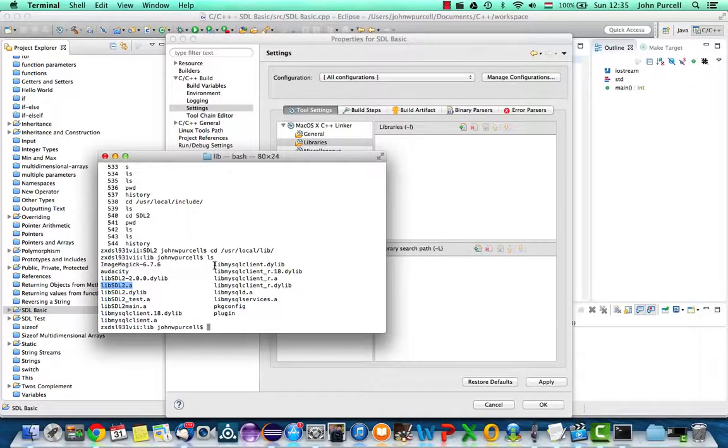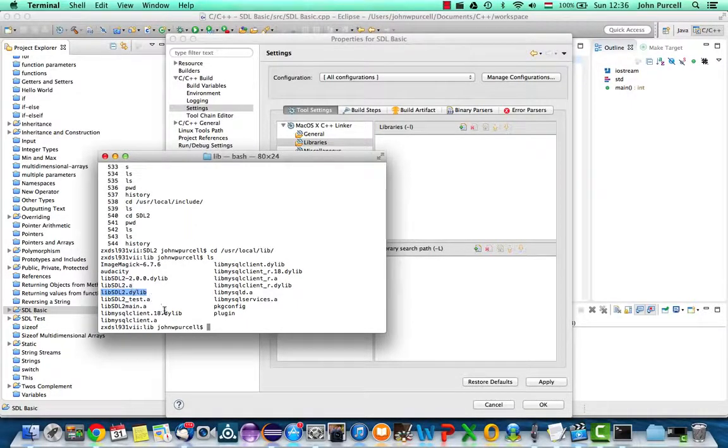And to run my program, it's going to need libSDL2.dylib, but somehow on my system it finds that anyway. It's possible that you may need to copy your .so or .dll file, I don't know, depending on your platform, into your program's working directory, or into a standard directory on a system like Windows. But on my system, it found this dylib automatically when I ran the program. So we don't need to think about that for the moment.